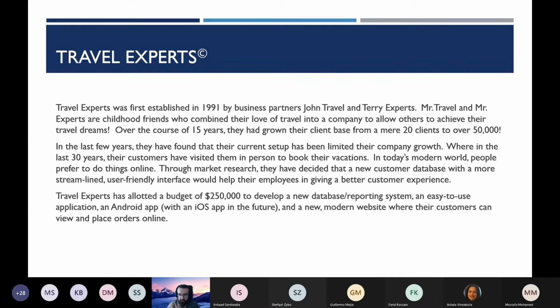Furthermore, a more streamlined and user-friendly interface will allow your customers to have a better shopping experience on your website, as well as allowing your employees to give your clients a better customer experience. Our reporting system will give you detailed statistics that you can use to make insights into how to best approach the current market to ensure your company is running in the most efficient manner possible.